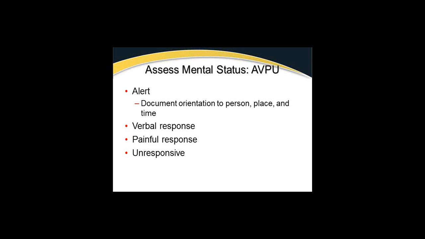So what does this mean? Alert means they're looking at you. There may not be anybody home, but they're looking at you. That's alert. So they may not be oriented to what's going on, but when you walk in the room, they kind of turn and look at you. Maybe it's even with a blank stare.